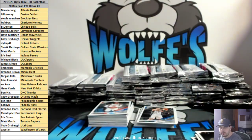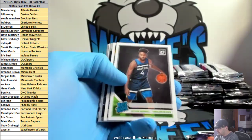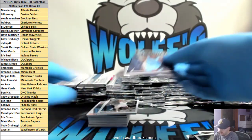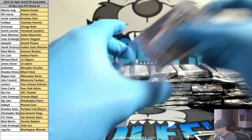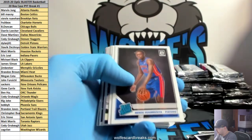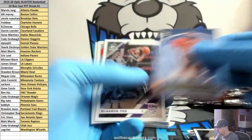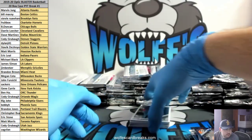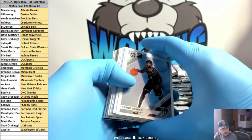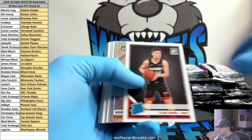Of course, it's got a little dust on there. Freaking cardboard dust. A little bit of cardboard dust ain't gonna hurt it. I'm so over Optic dust. Ja Morant, it's worse. I thought Prism dust, well, initially I thought Bowman dust was the worst, but Prism dust this year is crazy. And then I thought Prism dust couldn't get any worse. No, you don't know anything about that until you bust out some Optic basketball. The dust is unreal. Yeah, it's about 1,000. Off the top, it might be like 800 or something, but it's up there.